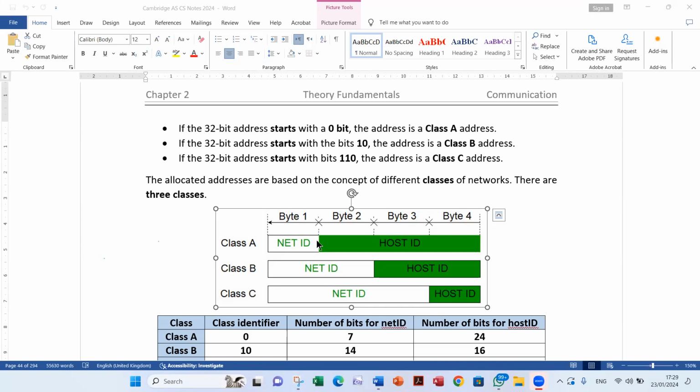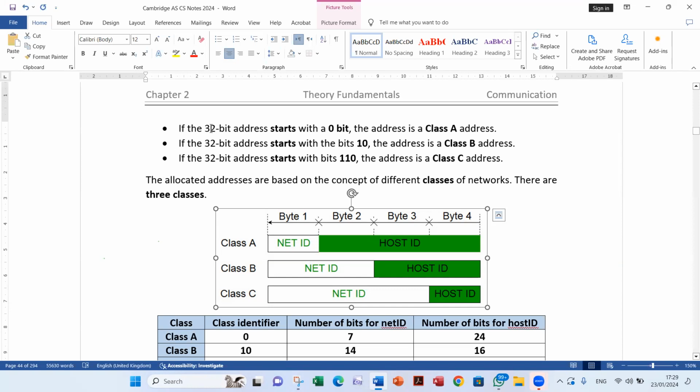You take the first byte on the left and convert it into binary.